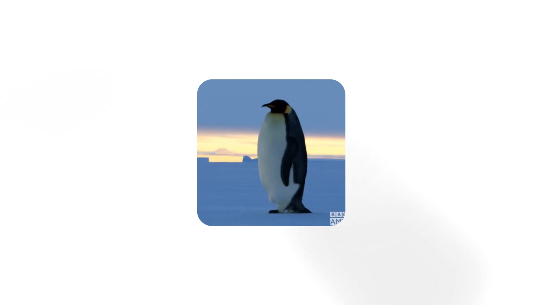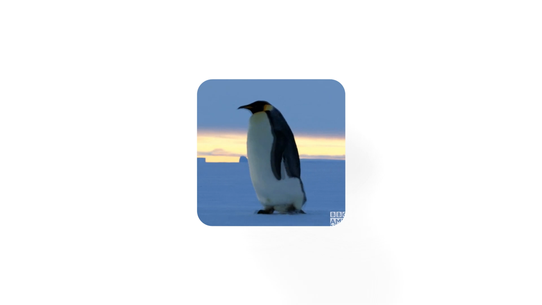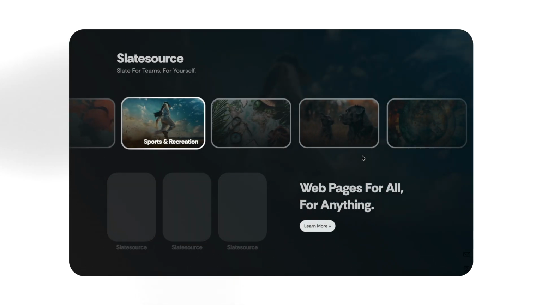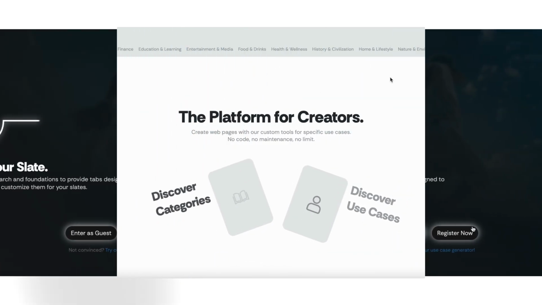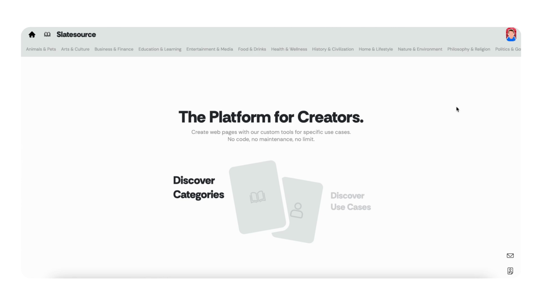Now, if we're talking about taking a step forward, we also need to acknowledge the steps I took backwards because of some mistakes. And yeah, I'm talking about the homepage, of course. It was way too complicated and tricky to interact with, so I simplified it to showcase two main aspects that I think are important when visiting Slate Source for the first time.